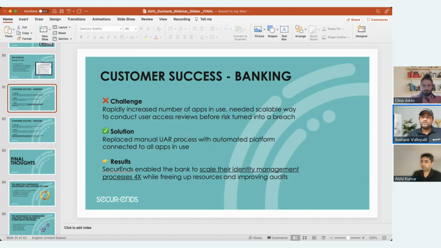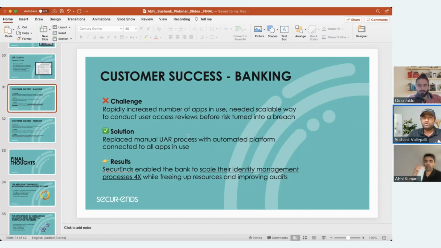And we have seen those banks and credit unions struggling a lot doing user access reviews on those core banking applications. But SecurEnds was able to come up with a flexible integration, I would call it, to those different core banking applications. For example, for Jack Henry Silverlake, there is something called the IS9143P report that comes out of their AS400 systems. And for Fiserv Premier, it is, I guess, the 0350 report. So these are all mainframe reports that are not user-friendly, non-human readable and so on.